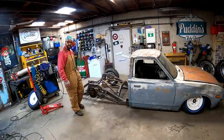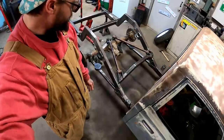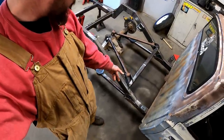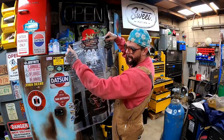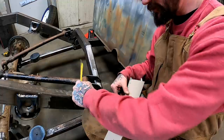Y'all ready to go to Gusset City or what, baby? Long story short, if a link bar attaches to a point, we're going to gusset it. So we're going to start right here on our uppers. Somebody sent me out some RAM board for making templates, and man, does it work good. And we got about 150 square foot worth here. That's a lot of template. 2 3/8.